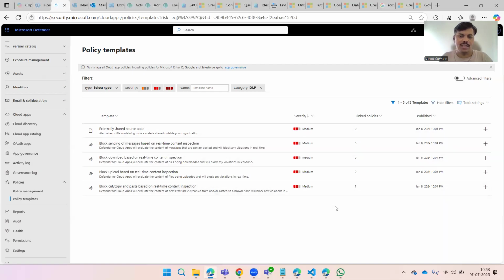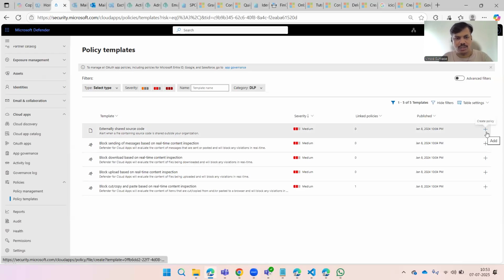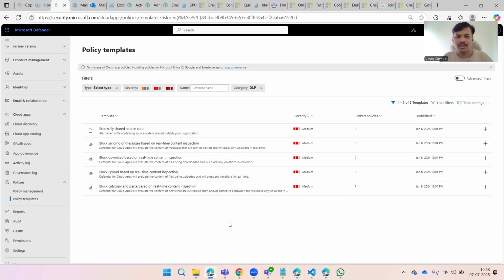So now how can we go ahead and create one? By clicking on this plus button over here, which is going to show us the options and a customized way of creating this policy, right? For example, I want to create a policy for externally shared source code, right? What it says is: alert when a file containing source code is shared outside your organization, right?